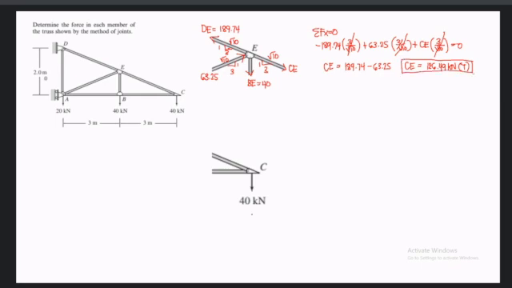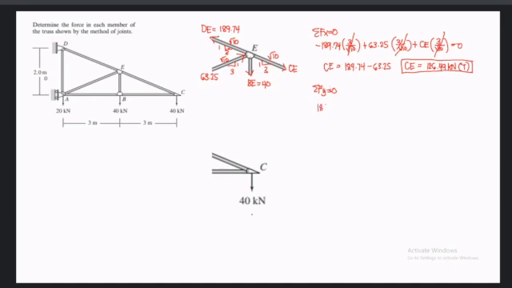Okay, eto na, check na tayo. Nakuha mo na yung 7 members na unknown. No, so if you have time, you can check. If you don't have any time, pwede na yan, no? Kung lumabas naman sa choices. Pero di mo pa rin sure. So check na natin. So summation Fy ka is equal to 0. So dito pa lang malalaman mo na kung tama yung sagot mo or mali, no?